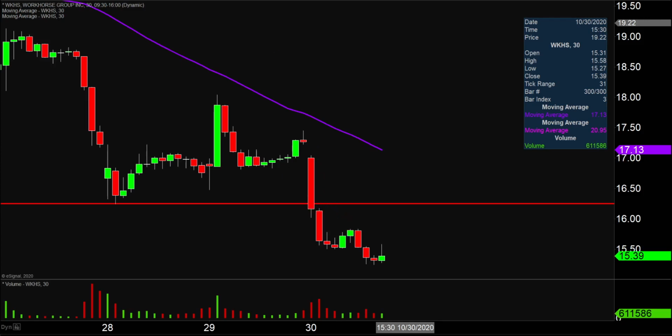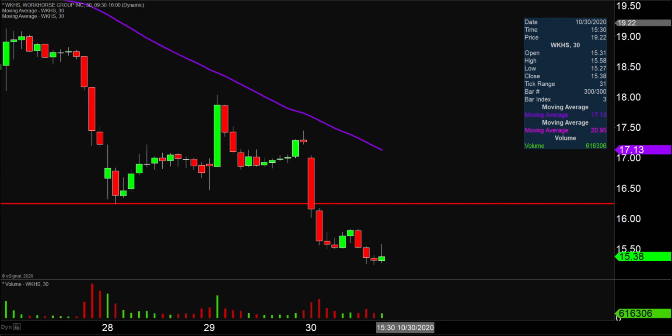Now, I'm not saying the price can never recover, but my core premise here is that if the price does consolidate out and then start to work back upwards, the big question mark now becomes, can the price gain and build enough strength to not only get up to $16.25, but once it gets up to that point, can the price actually stay up above it? So that'll be that first main level of resistance.